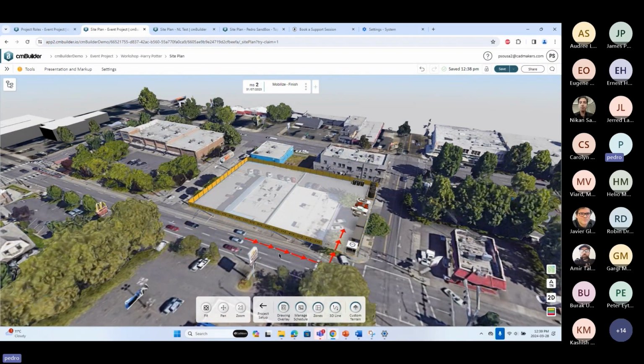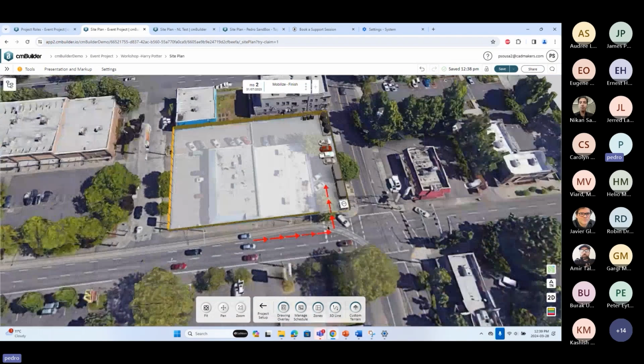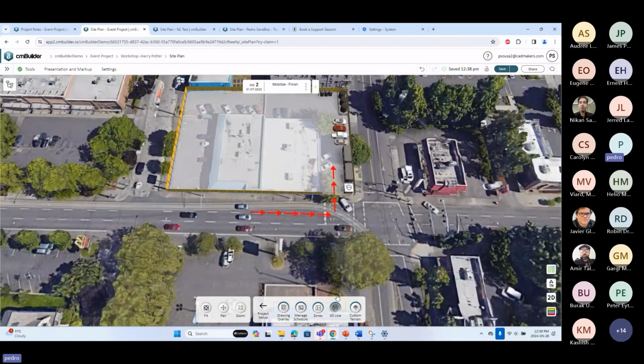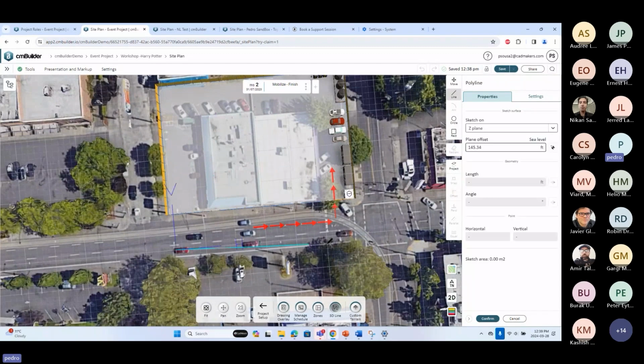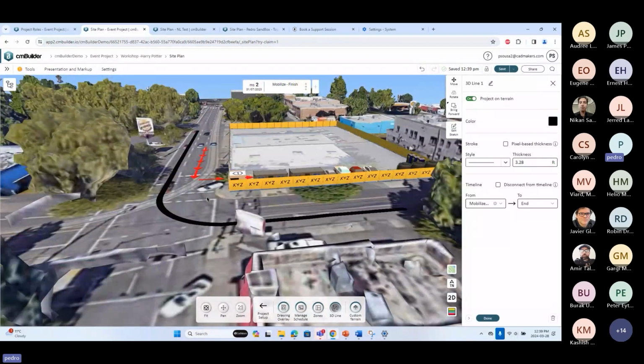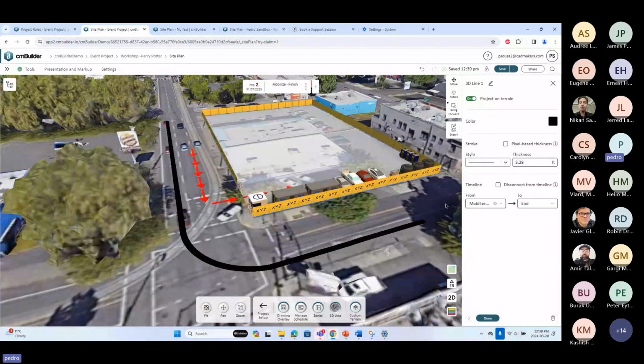Okay, so this is how you manage your drawings, not drawings, but any reference elements that you want to put in cmBuilder. So for example, sometimes you're doing a line that will represent a path of a truck or something like that. So for example, if I want to do this line over here to represent that path, and I hit confirm, you see that line is showing over there at all times, but I don't want to see that. I want just to see the truck.